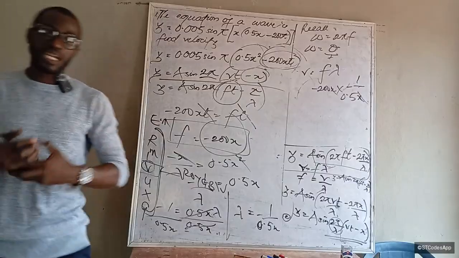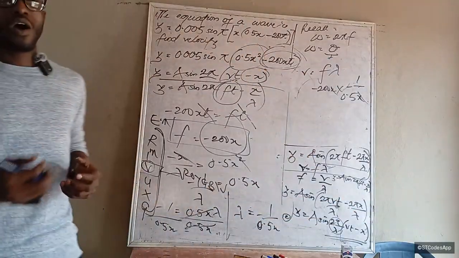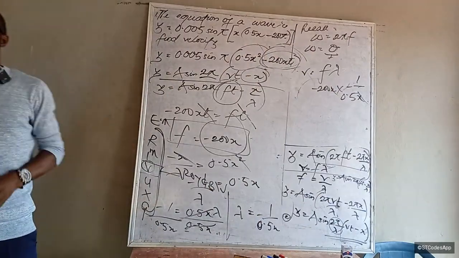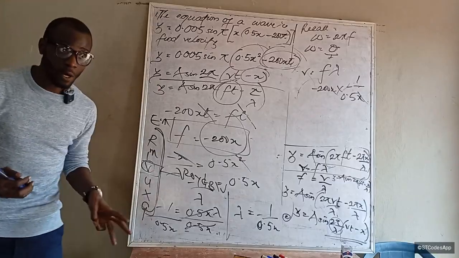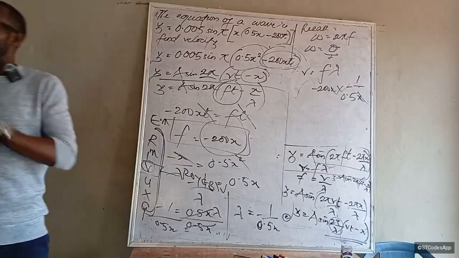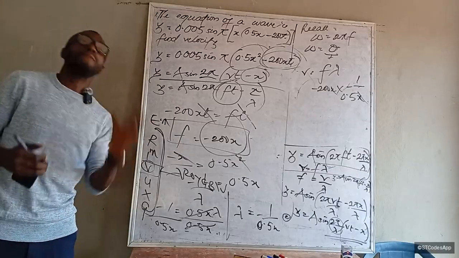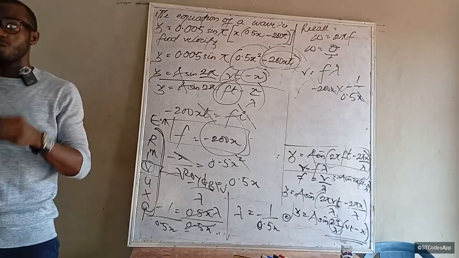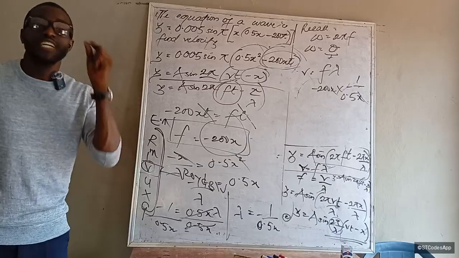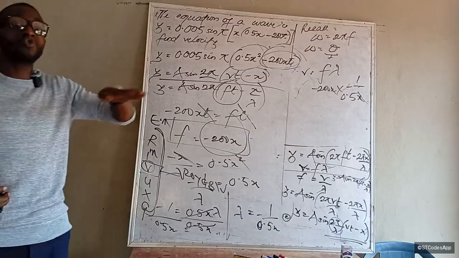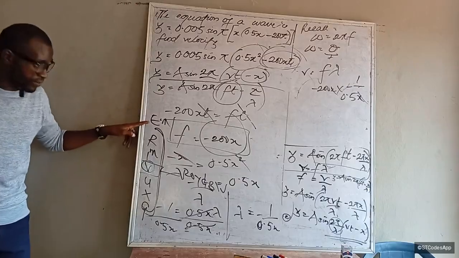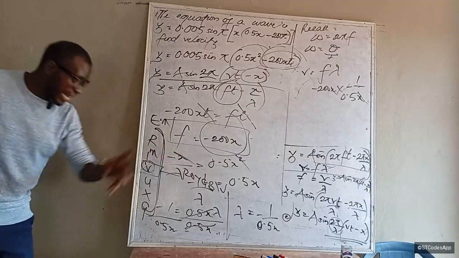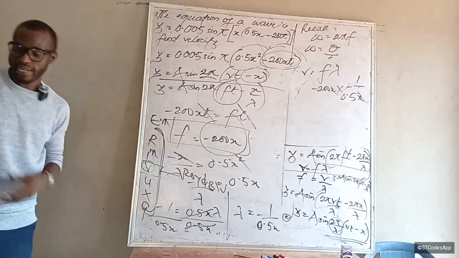And we have two types of wave based on whether they require material medium or not. We have mechanical waves and electromagnetic waves. Mechanical waves are the ones that require material medium, hence they cannot travel through vacuum. But electromagnetic waves don't require material medium, hence they can travel through vacuum. So this can travel through vacuum: radio wave, microwave, infrared wave, visible light, ultraviolet, X-ray, and gamma ray.